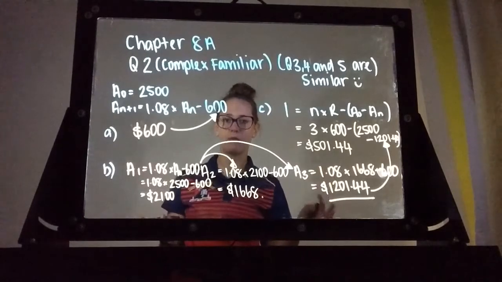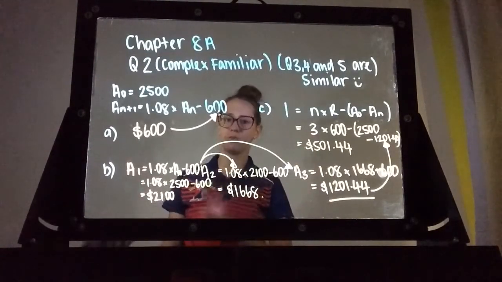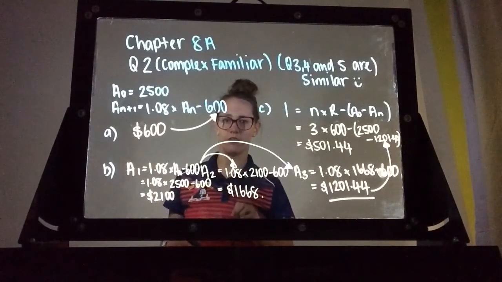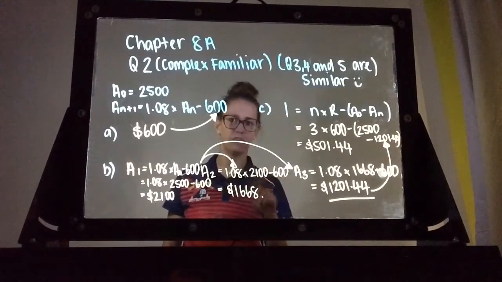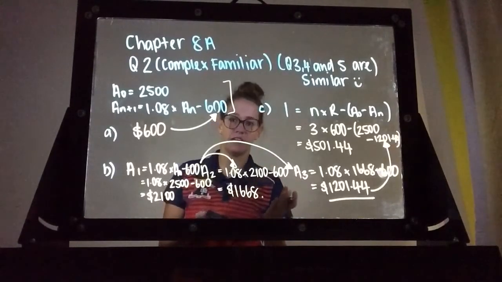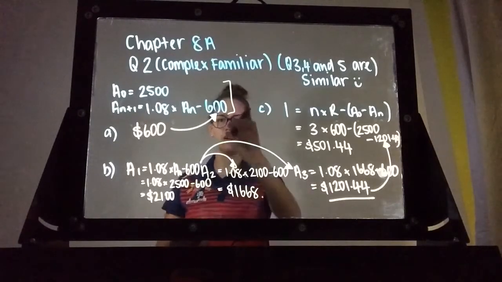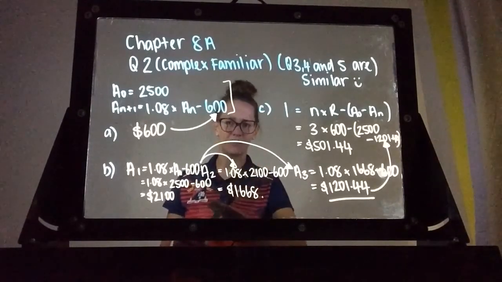Now what we need to think about with this question is it's complex familiar. So it's complex, there's a lot of steps, but it's familiar because it's using formulas we know. If I wanted to really shorten this question, I could say using this relationship, how much interest do I pay over 3 years? So I'm asking the same question, I'm just not including these two scaffolding steps.